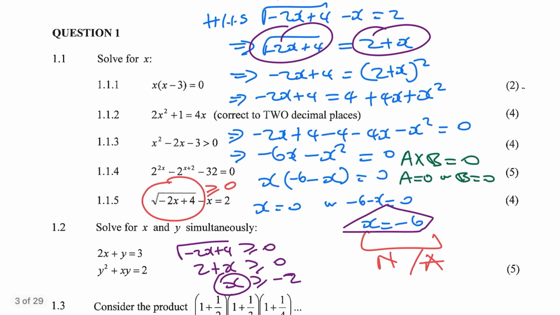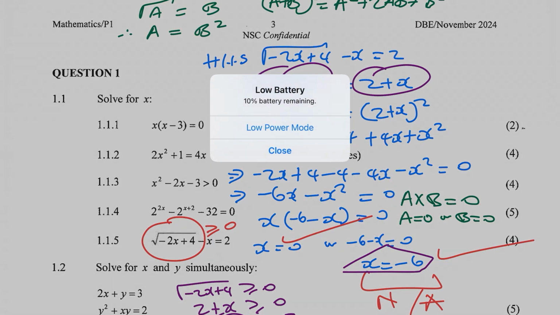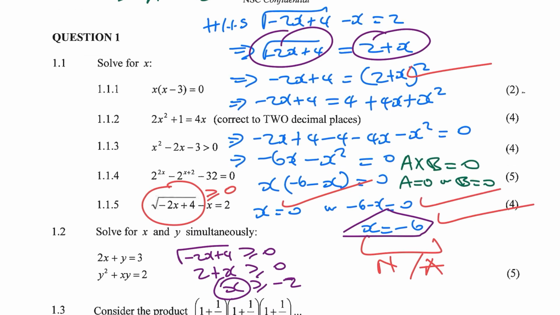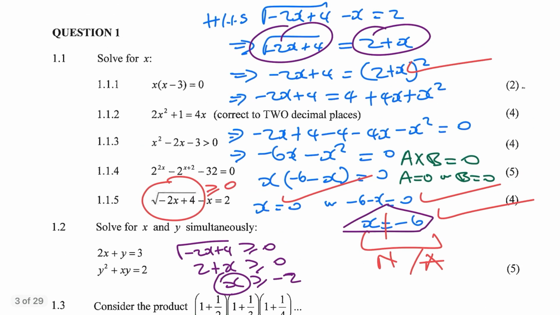So that is why it's 4 marks. Okay, that makes sense, because you get a mark for identifying that this is not valid, a mark for this, which is 2 marks, and then you get a mark for that as well. You get 2 marks for getting x equal to negative 6 and identifying that actually x can never be equal to negative 6, and your answer is just x equal to 0.